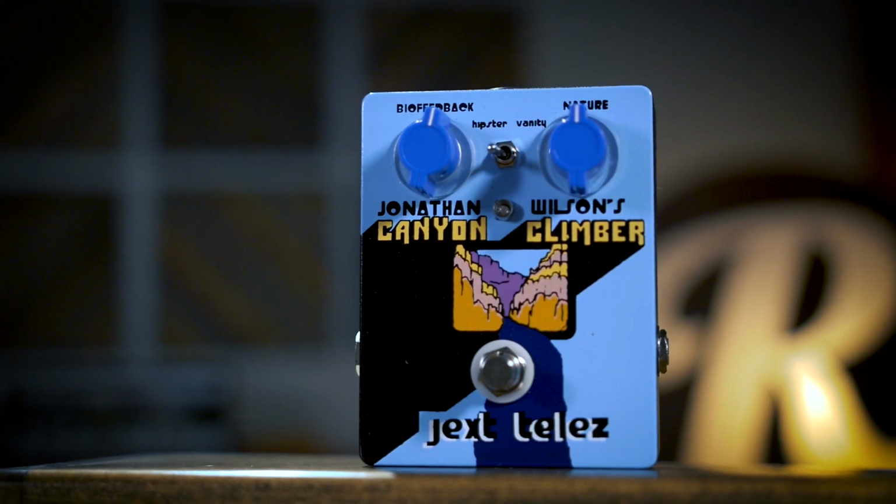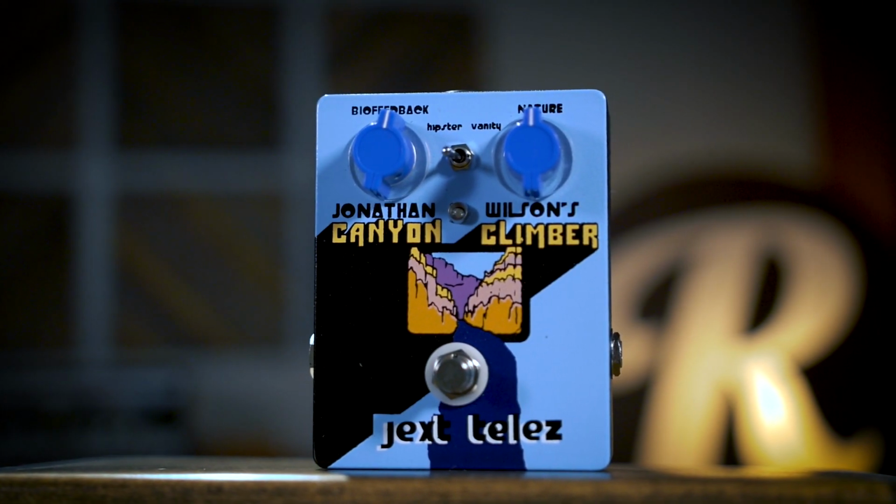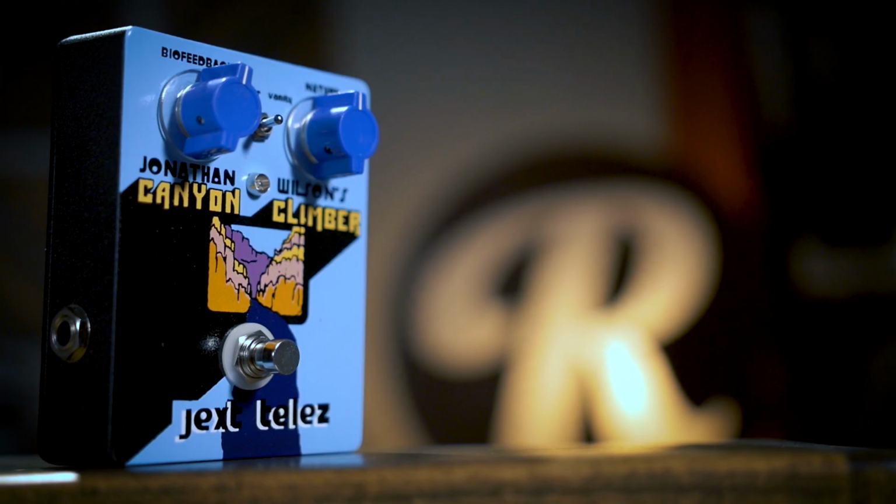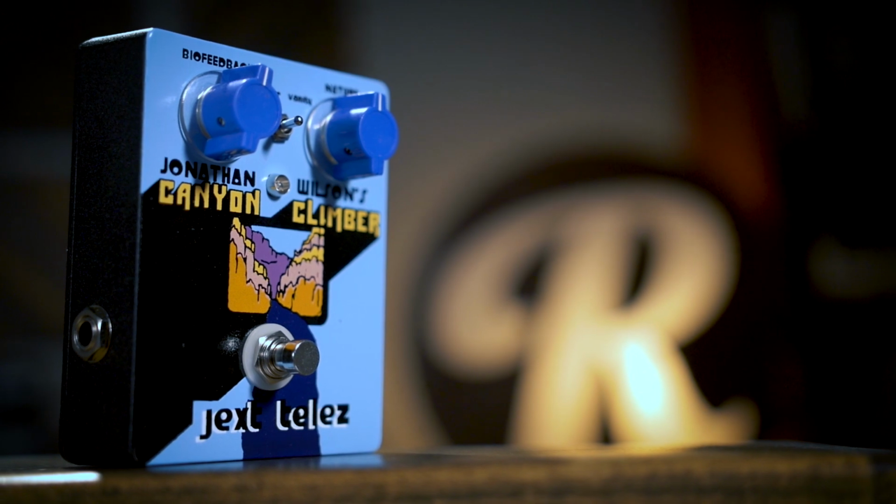That's Jonathan Wilson's Canyon Climber from Jext Telez. You should go check it out. It's a rad pedal, sounds great with guitar, bass, pretty much anything you throw at this thing. It's gonna sound Velcro-y and awesome.